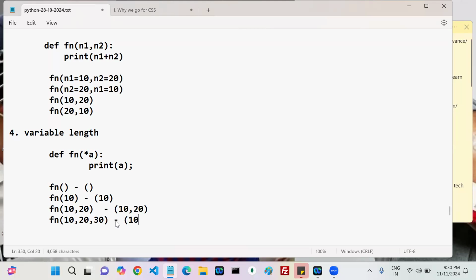We'll discuss in future, don't worry about that. With 10, 20, 30, if you don't pass anything you get an empty tuple, and with one value, two values, three values, it does not throw any error. But if you remove this, it works for only this one and throws an exception for all these. Agreed?